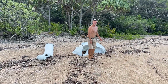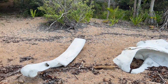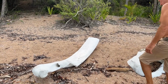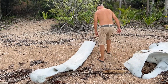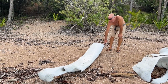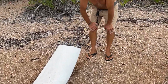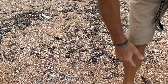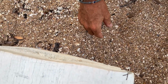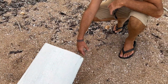Did you say they're heavy, Nigel? Yeah, really dense. They're big, aren't they? Go stand next to that one. Looks like they've been cut through. There's actually a bit of saw mark. That's a bit disappointing. Literally cut a chunk out of them. How about that? Well, I'm wondering if people are coming along to the beach and took some of it. Maybe.